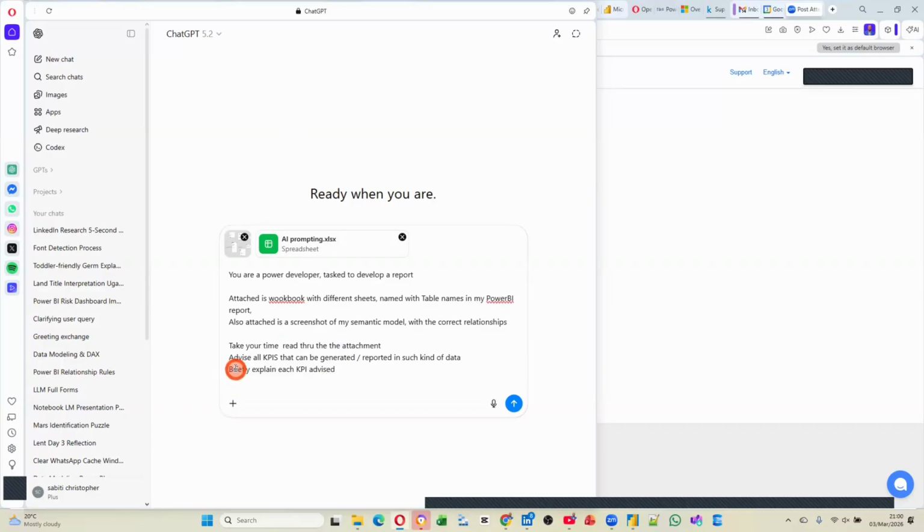We can give it another role. Create all the necessary measures required.